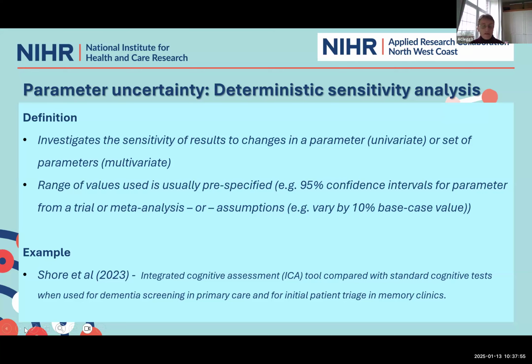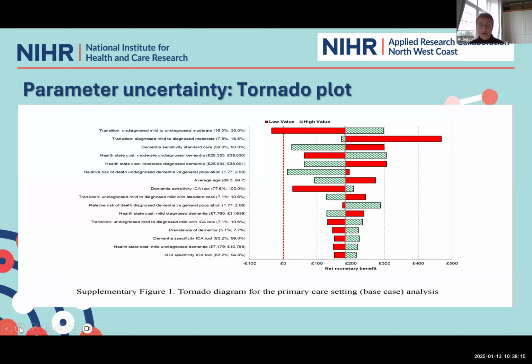And the way you rerun the models is changing these different parameters one at a time or several at a time to see what effect they have, and to see what variables are determining the uncertainty in the model. You can do things such as produce a tornado plot. So this is looking at an analysis that was the ICA model that I was talking about for diagnosing dementia. As you can see on the tornado plot there, you can look at the effect on the net monetary benefit of varying all these different parameters down here to see which ones are the most important in terms of the uncertainty around them.